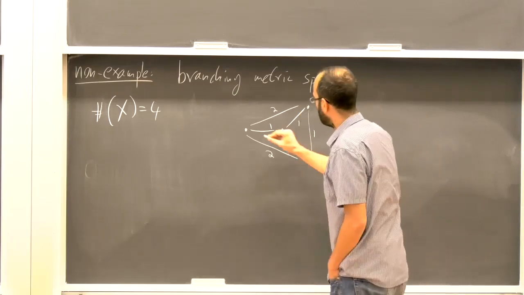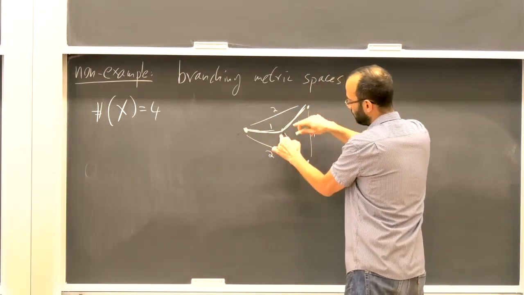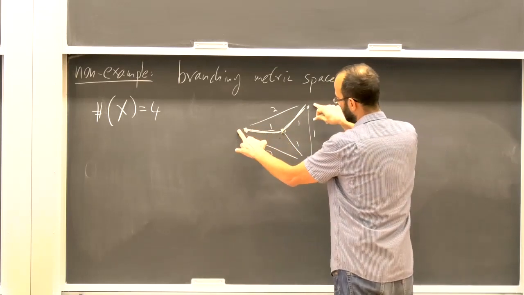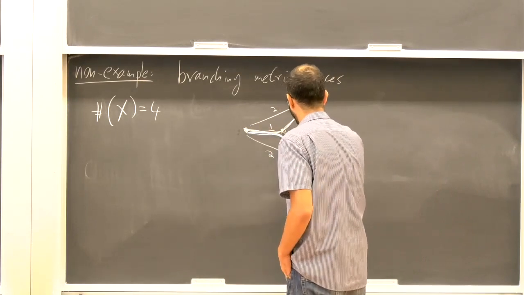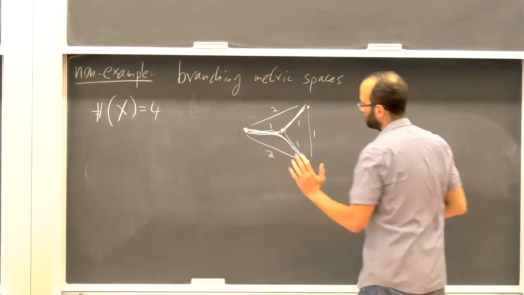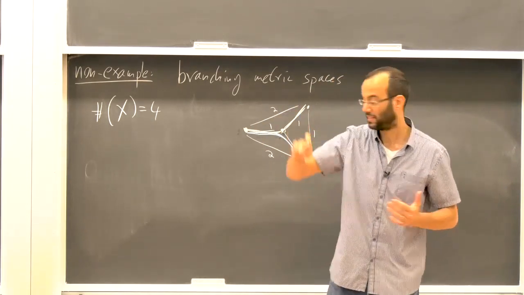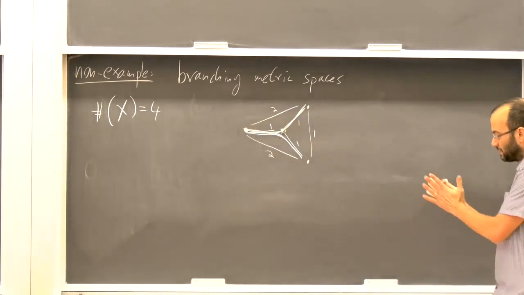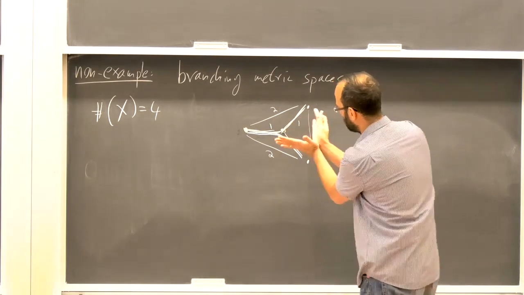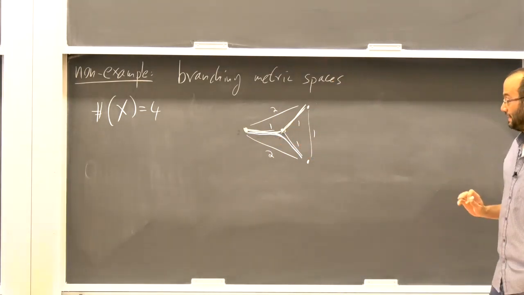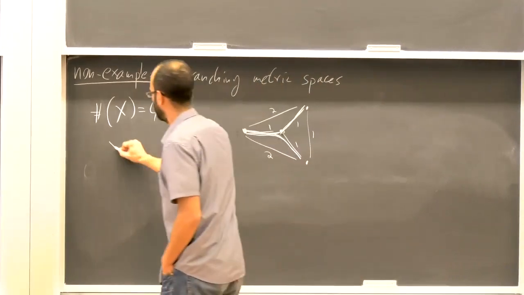Okay, in this case, if I try to embed this example in a Riemannian manifold, what will happen? I'd have a geodesic. So this would be a geodesic, because this is 1, this is 1, and this is 2. So this point must be in the middle of a minimizing geodesic between these 2 points. But also, this will be a geodesic, the blue one, for the same reason: 1, 1, and 2. So these 2 are geodesics. But in a Riemannian manifold, if 2 geodesics overlap, then they coincide, right? If you begin to go in a certain direction on a minimizing geodesic, you cannot just split and get two minimizing geodesics. So the tangent here kind of points in 2 different directions, which is impossible. So in this case, you don't have any embedding in any Riemannian manifold. So X does not embed in M for any M.